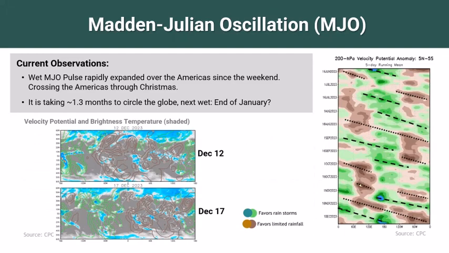Del hemisferio norte. Looking at the Madden-Julian oscillation, we can see that right now it's propagating well again. So this is good for forecasting because it gives us confidence on talking about periods where we might get more coverage of heavy rainfall versus periods that we may get more coverage of drier conditions, ¿no?